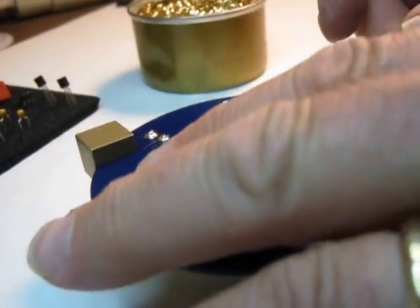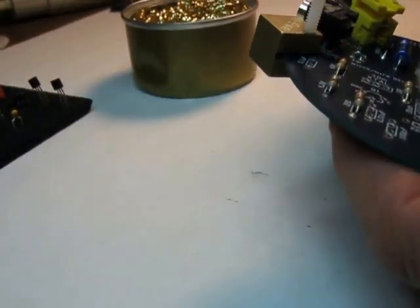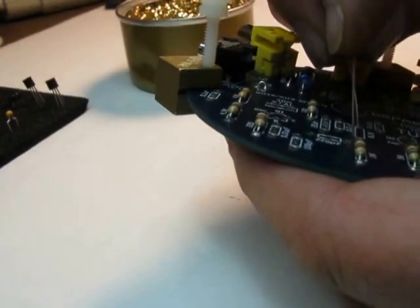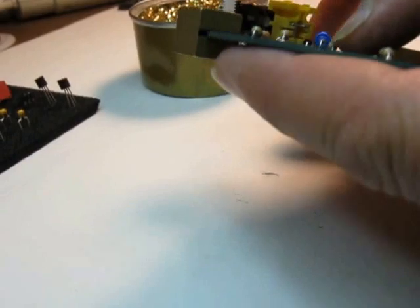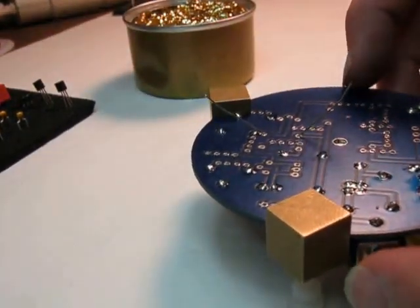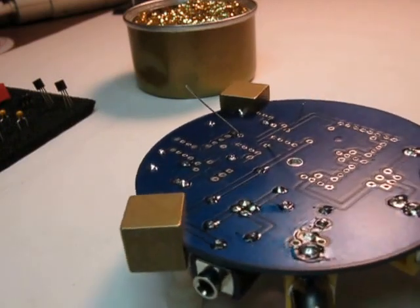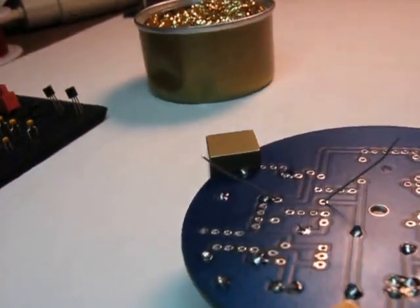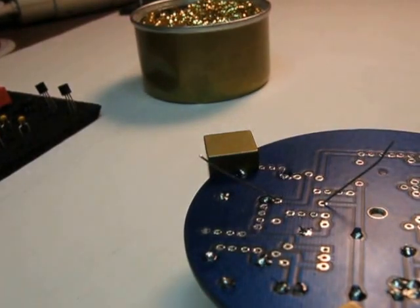Okay, what do we got here? We got an 822, so that's an 8.2K, which is right here. I'll put that guy in. Spread the leads apart. And I'm going to try to get an angle. I'm looking in the camera to see where I got one part there that looks good.